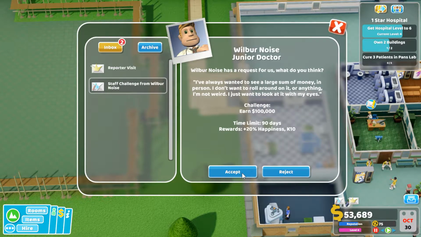I've always wanted to see a large sum of money in person. I don't want to roll around on it or anything. I'm not weird. I just want to look it in the eyes. So I get 100,000.